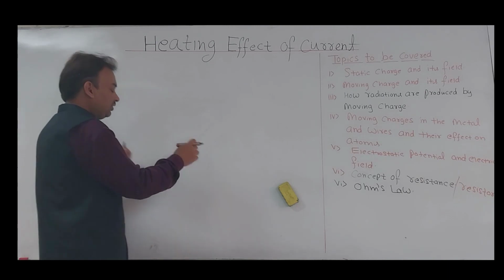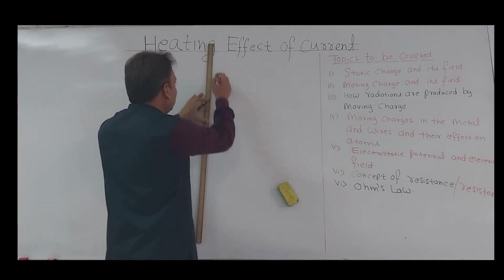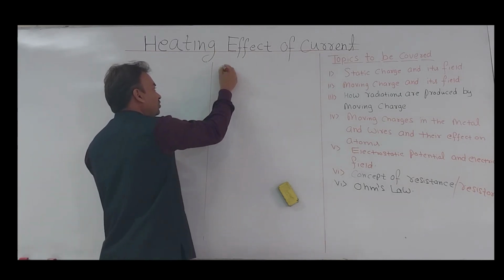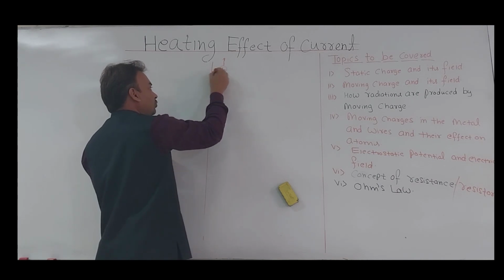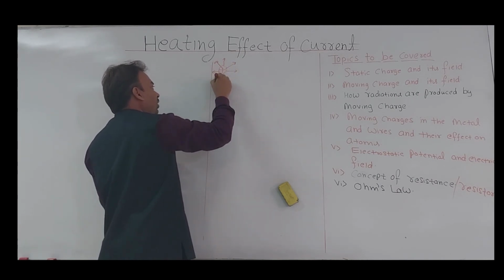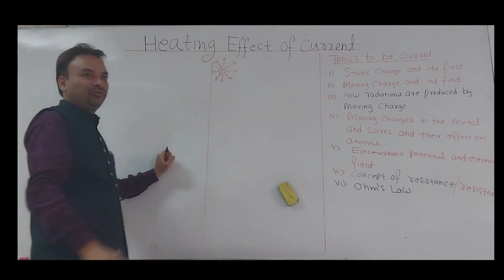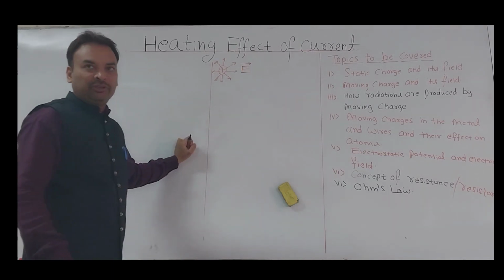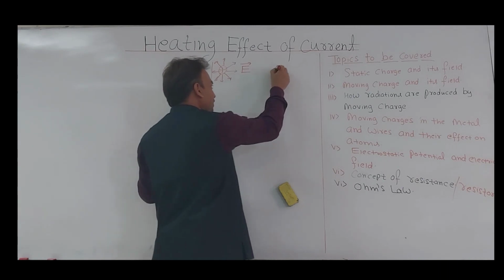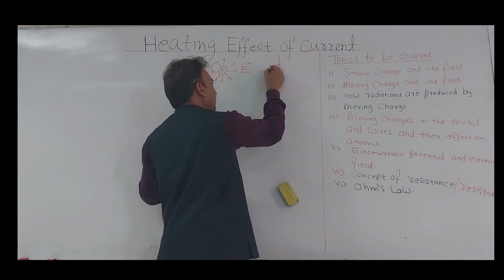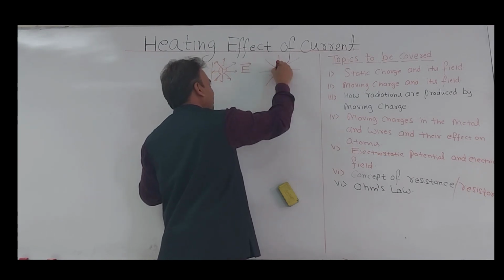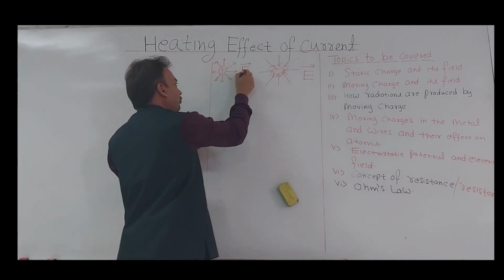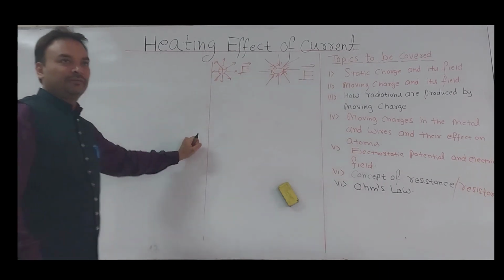So you know that if we have a static charge at rest, suppose it is a positive charge, there is an electric field around this positive charge, right? The electric field of a point charge is a radial electric field emitting out. Electric field is a vector quantity represented by capital E with a vector sign, right? Likewise, if we take a negative charge, the electric lines go radially inside, they move towards it. This is the electric field of a positive charge, this is the electric field of a negative charge, right?